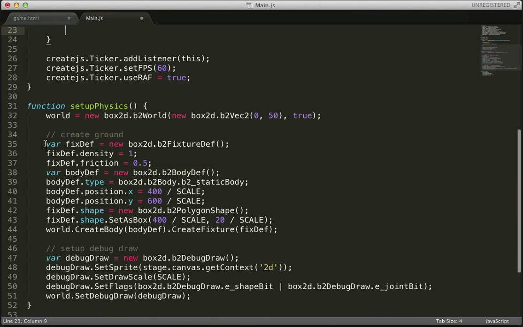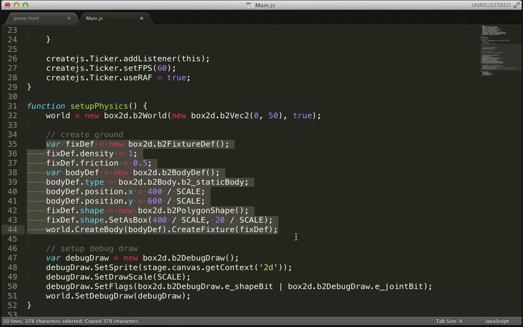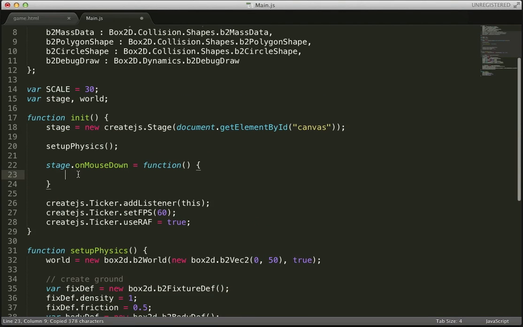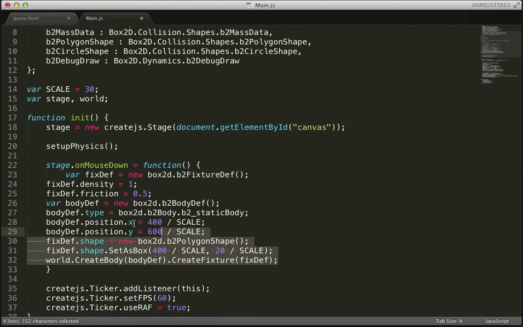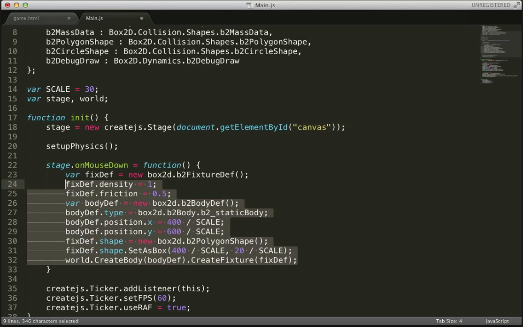So I'm just going to copy this block right here because a lot of this is going to be similar. I'm going to paste this in here, line it up. Now ideally, every time you mouse down on the stage to create one of these objects, you wouldn't be recreating this fixture def and body def. But in the next tutorial, when we actually incorporate CreateJS into this, we're going to create this in a separate class, so it'll be a lot more portable and readable.